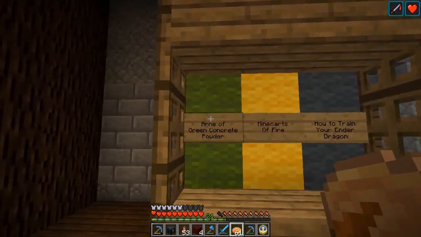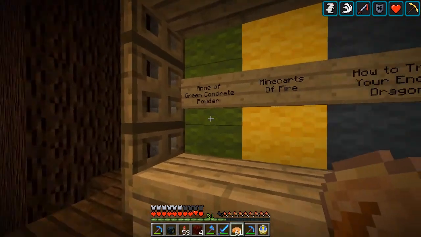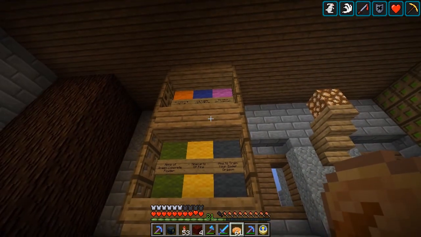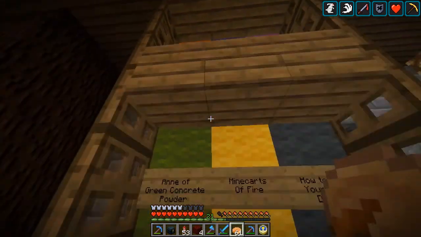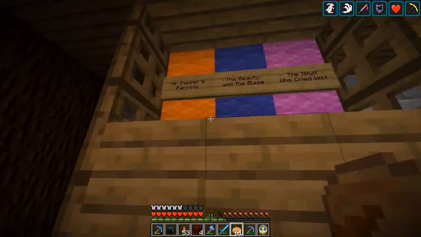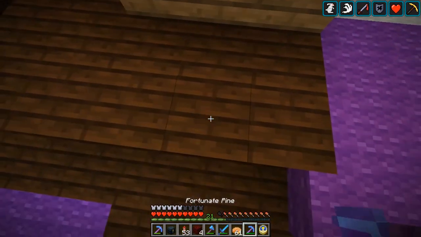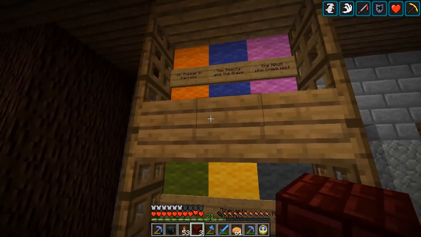Alright, let's see what we have here. And the green concrete powder. Appropriate for a green book, I guess. Minecarts of Fire, and How to Train Your Ender Dragon. Now, some of them are way up here, so they're hard to see. Well, that's where the jump boost could come in handy. Oh, well, I guess we'll just have to use it.